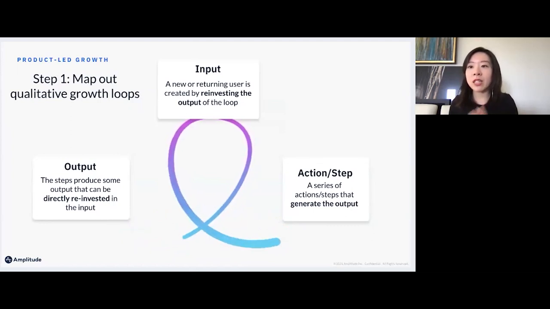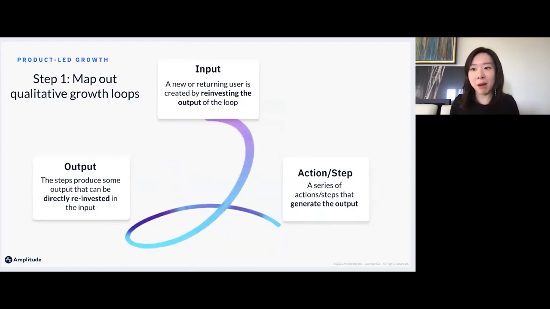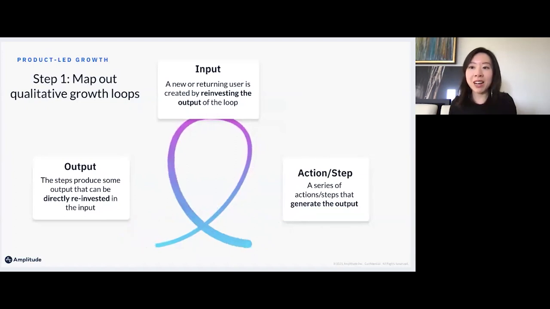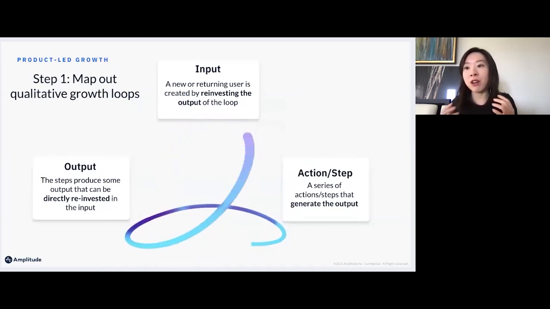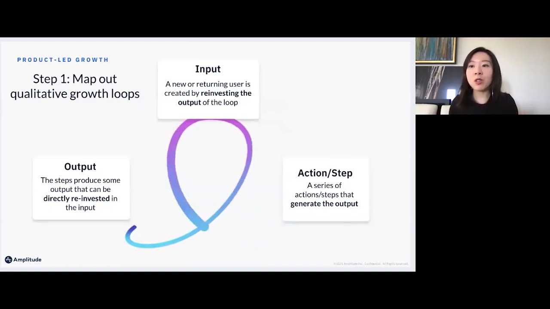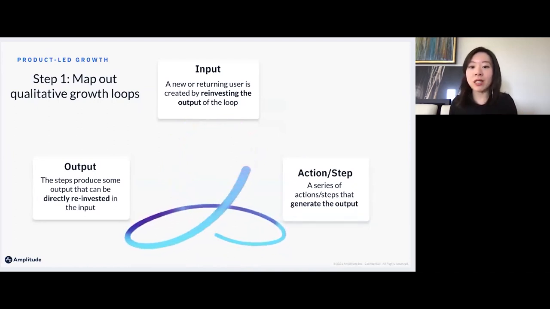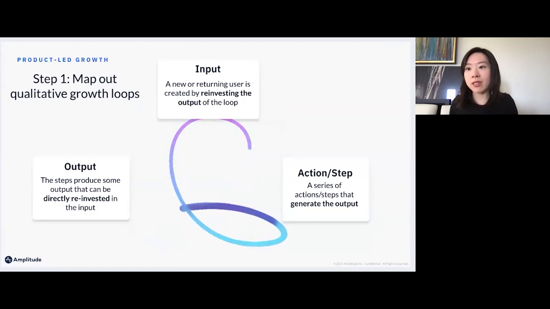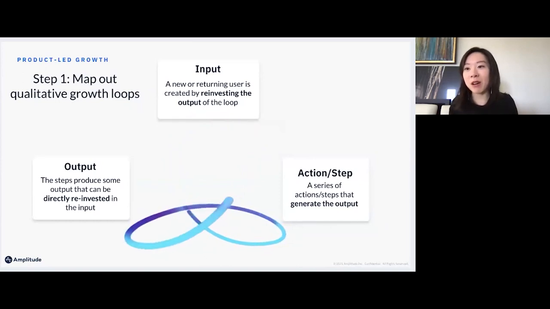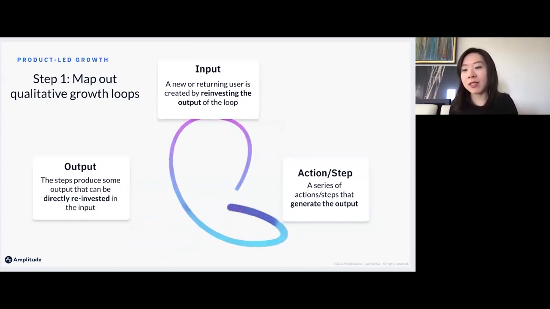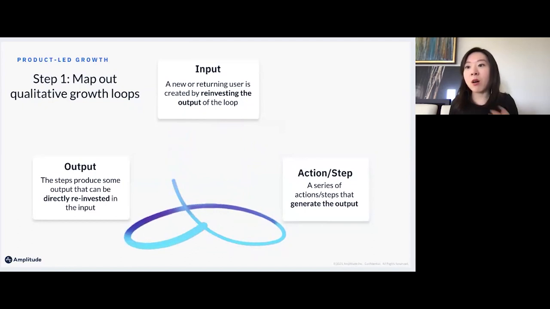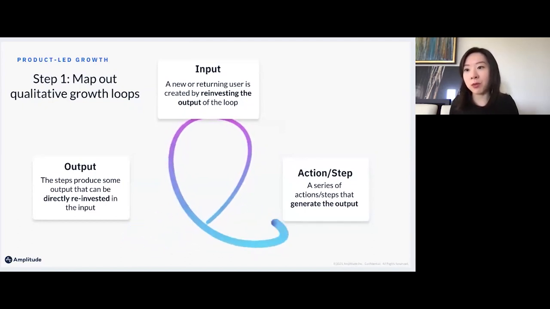At this stage, I would encourage everyone to qualitatively map out as many of these growth loops as possible, even if you're not sure they're actually functioning like loops today. And also feel free to start brainstorming what new loops you could build and design for in the future, even if they don't already exist in your product. Maybe you got some inspiration from the presentation today or case studies that you have read elsewhere, from products in similar industries, that you feel are missing from your product. Try to document those as well, because it's always possible to consciously design and build for those loops in the future.